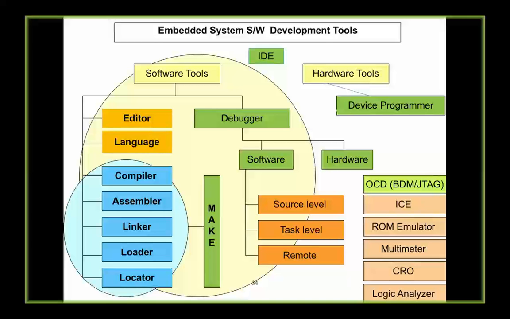On the right-hand side, you also have some hardware tools connected with them. Most of these embedded IDEs provide the ability to connect to hardware tools via which you can program the devices. So some device programmer, usually some debugging ports like BDM, JTAG, Nexus, or some older versions may contain ICE, in-circuit emulators, ROM emulators. Sometimes you might be going down to using a CRO and passive checking of your components using a multimeter and logic analyzer. I mean, all these skills are required, guys.